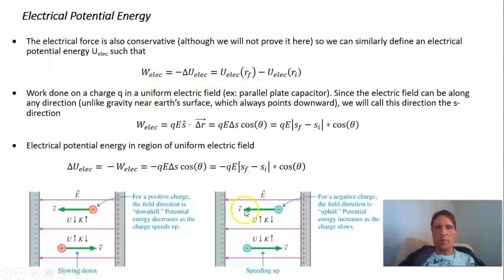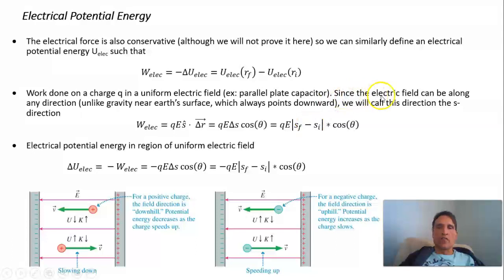Okay, a uniform electric field, if you recall from the last chapter, exists between the plates of a parallel plate capacitor. And this uniform electric field is analogous to a uniform gravitational field near the surface of the Earth, so that's why we're starting here with a uniform field, just to draw the analogy. Now, unlike gravity, the electric field doesn't have to point in one direction. Gravity always points down, so near the surface of the Earth, the direction is always the negative y direction. The electric field can be along any direction. We can orient these plates however we want.